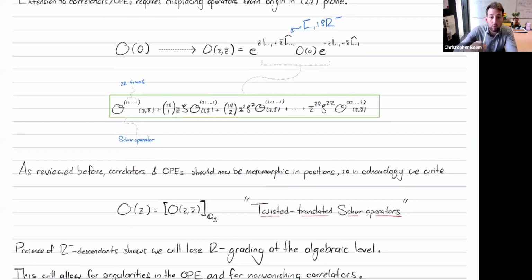The fact that when I move things around, I have to change their R-symmetry polarization is doing important work for me. In particular, if I just moved my Schur operators around and kept them as their SU(2) highest weight states where they usually live, then all of my correlators would be 0, just by charge selection rules. It's only because I have this funny rule for moving operators around that I'm going to have some interesting correlation functions in Q cohomology. So it's complicated, but it's important that it be complicated.